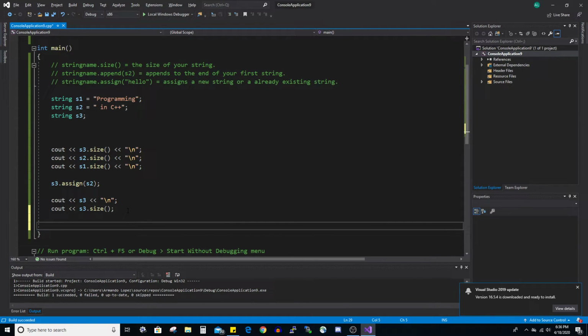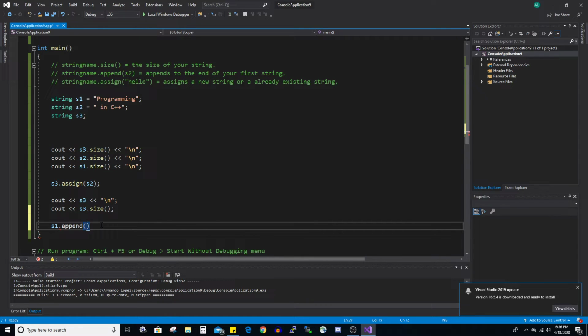Let's do s1.append. And this pretty much shows you basic tips and tricks, so you can go up, down. It just shows you what type of variables you can put in there.